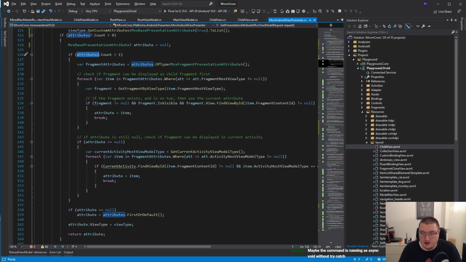The count is more than 1, because it finds whatever. Yes, the conditional access is applicable here as well.